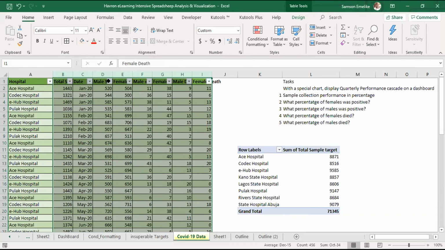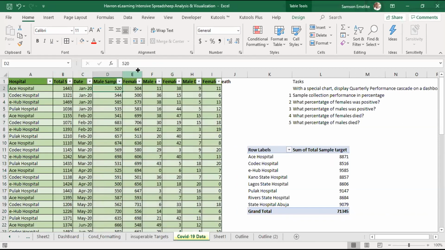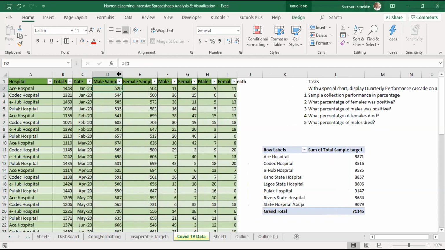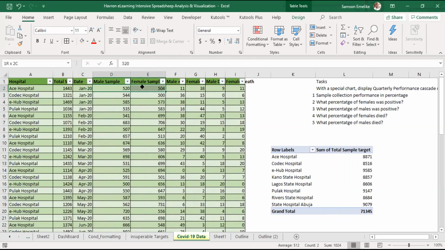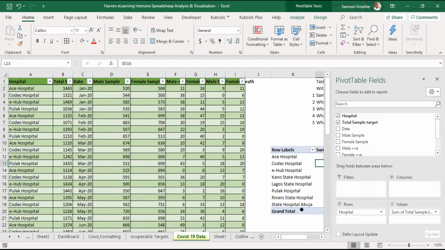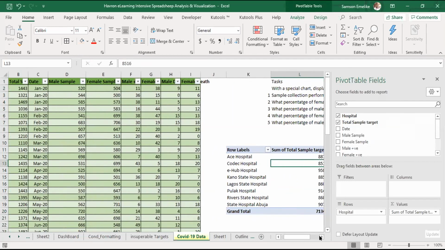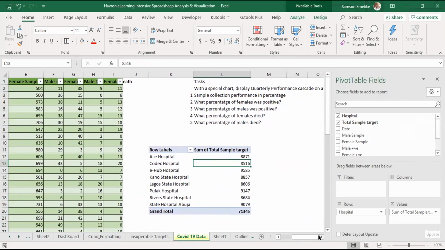We have the male and female. You see, this is male and this is female. So the two of them is what gives us what they have achieved. Yes. So how do we bring that here? Are you getting male sample and female sample?